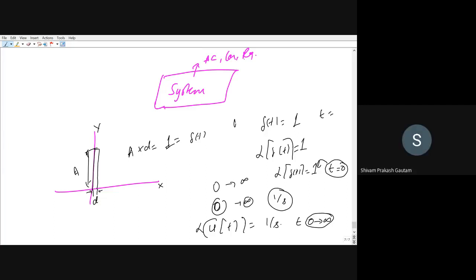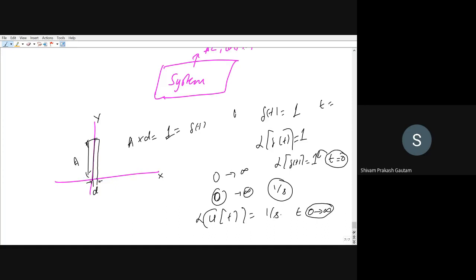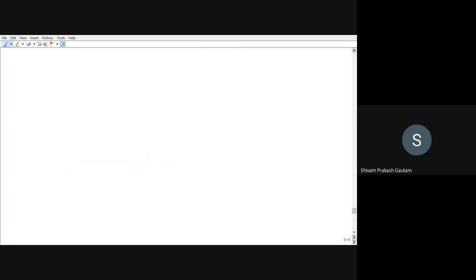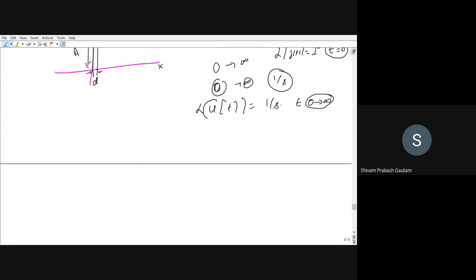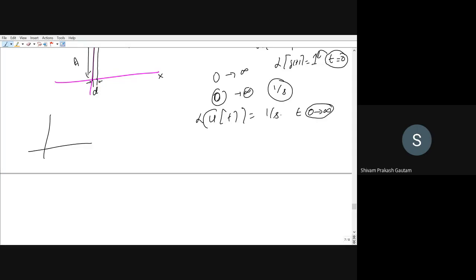It is not tending to infinite. Just for your reference, I have also talked about this a little bit in your unit step signal, because I'm not sure how many class teachers will discuss this. Unit step, if you see in the book, usually looks like this, right? It starts from 0 and it goes to infinite. But if you zoom it, for practical application, it will look something like this.